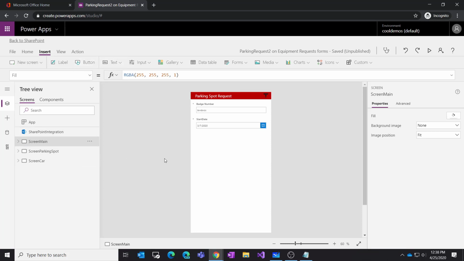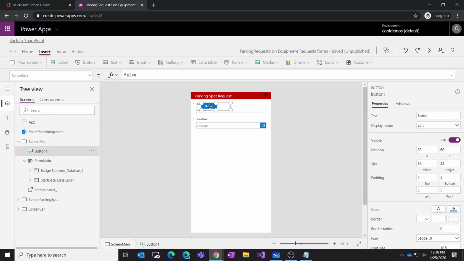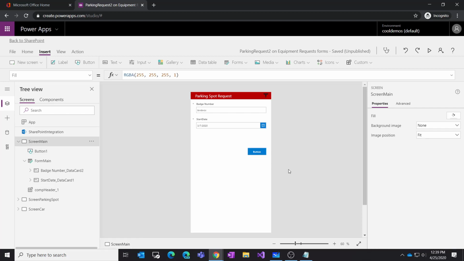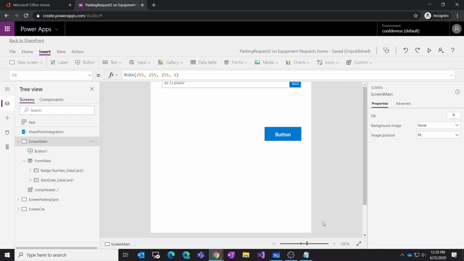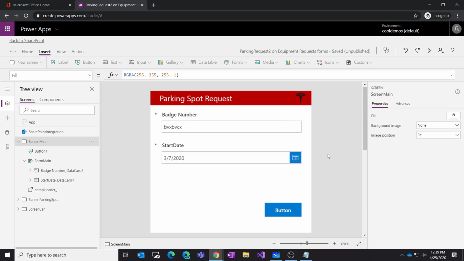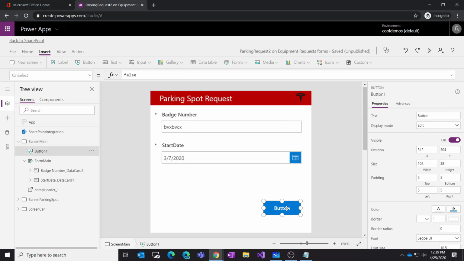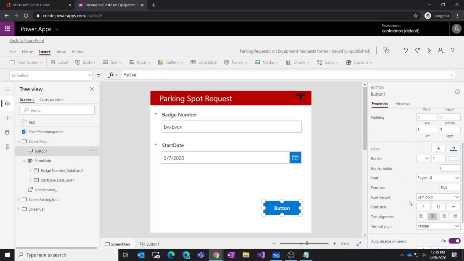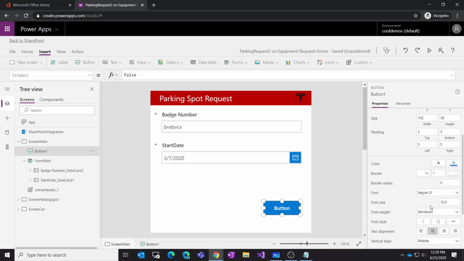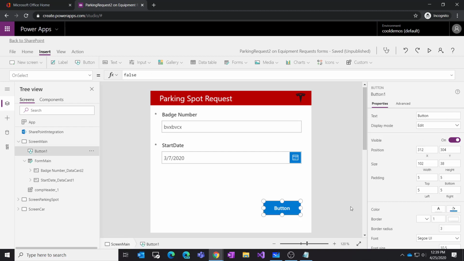Now, at first glance, you're very tempted to use a component for this. And I think a component in this scenario, on the surface, seems like a really, really good idea, but I'm having problems with the click event, meaning that when I click this button, I want it to do something. Now, very simple formulas like navigate to another screen are going to be fine. But as we build this out, you will see that we're going to need a little bit more than that, and components as of to date do not support the additional functionality that we require. And we'll talk through that as we get to it.